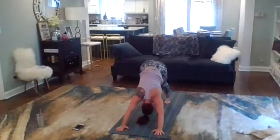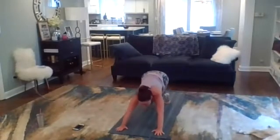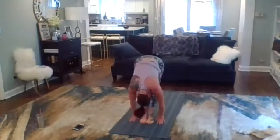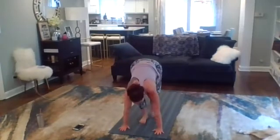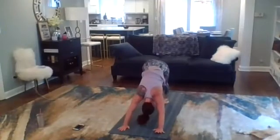3, gazing at that navel. 5. Inhale, high on the toes. Exhale, top of the mat. Inhale, look up. Exhale, fold. Inhale, prayer lifts. Exhale, Samasthiti. Last time, Sunny. Inhale, prayer rises. Exhale, fold. Inhale, half lift. Exhale, plant the palms. Step it back. Vinyasa. Upward facing dog. Downward facing dog.